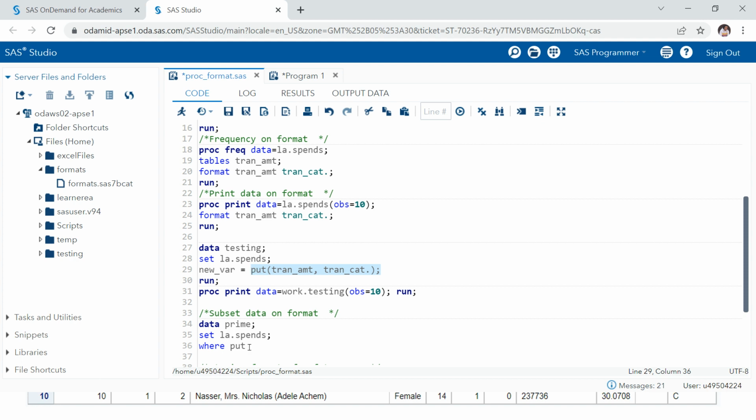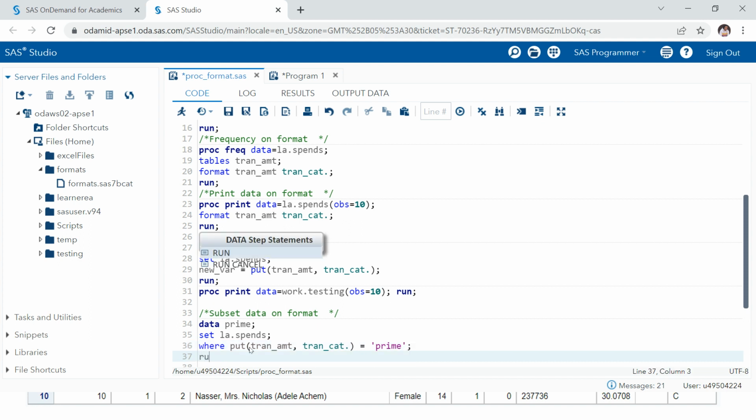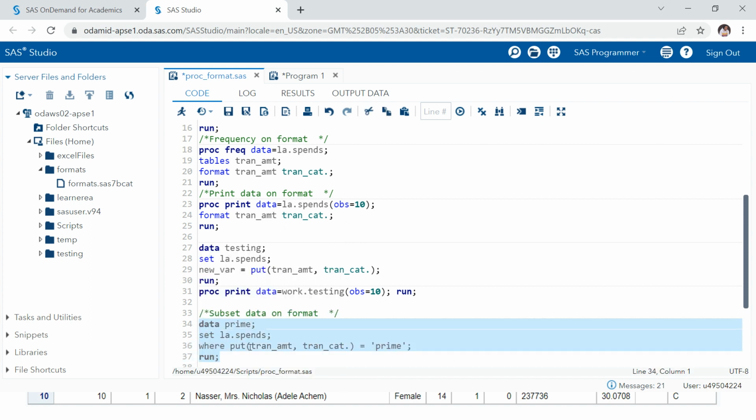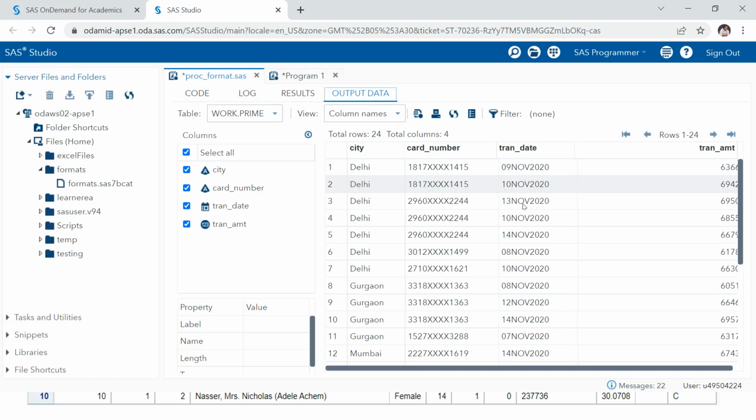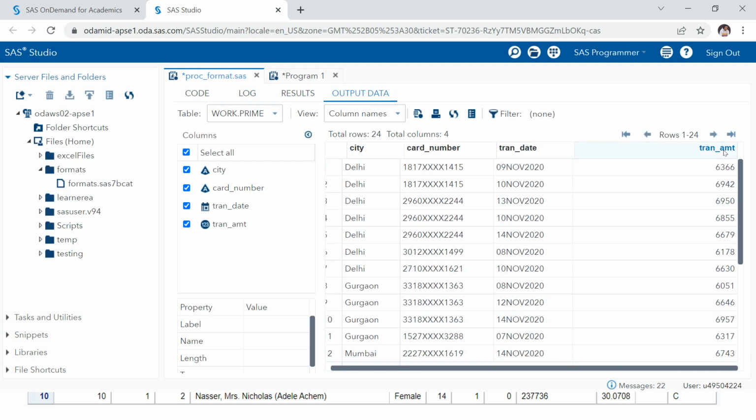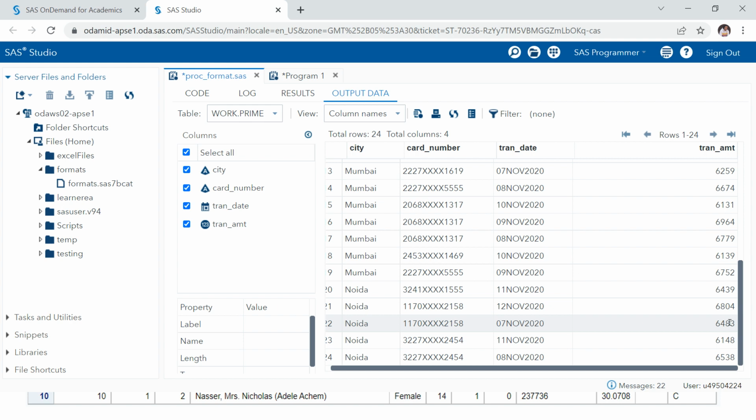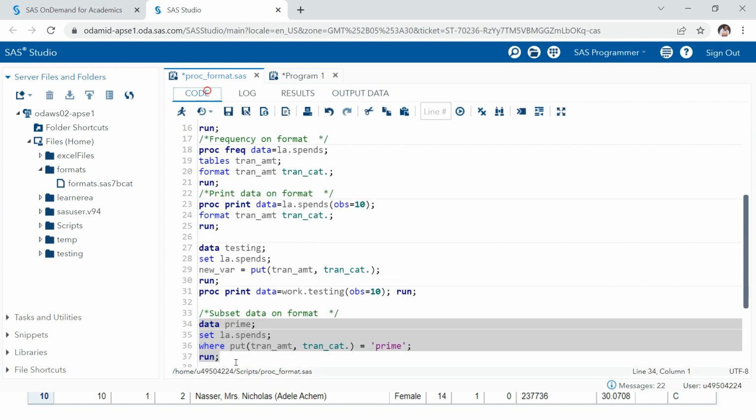Copy and paste it over here to save time. And then here I am going to say prime, just run this, and in the new table you're going to see all those transactions where the transaction amount is greater than or equal to 6001. So it would not have any transaction lesser than 6000 rupees. Okay, 6001 rupees. So it was just clear over here.